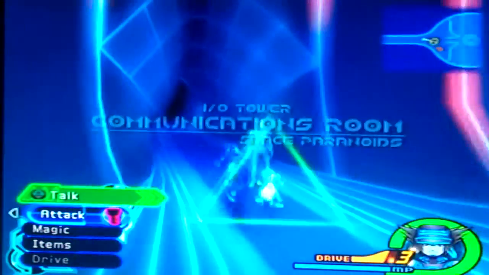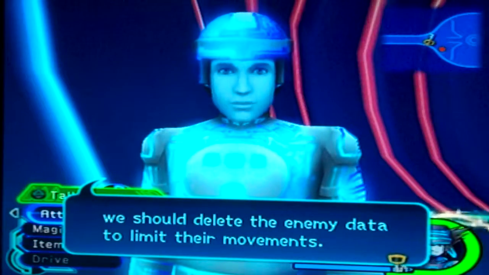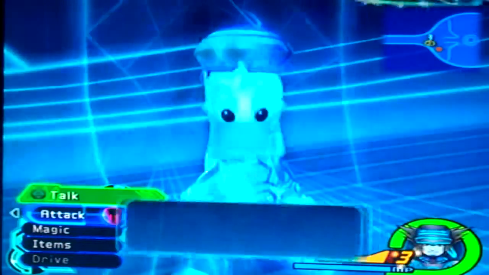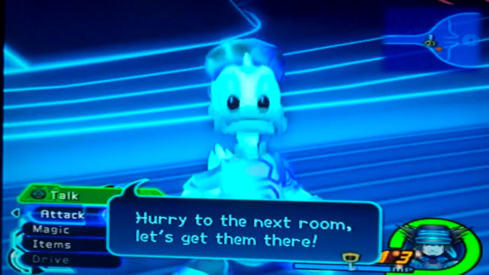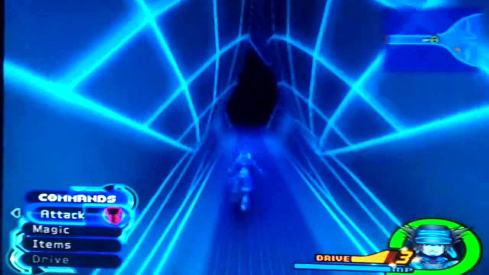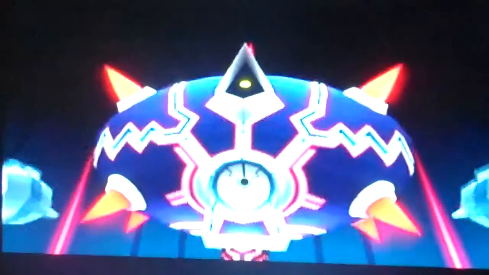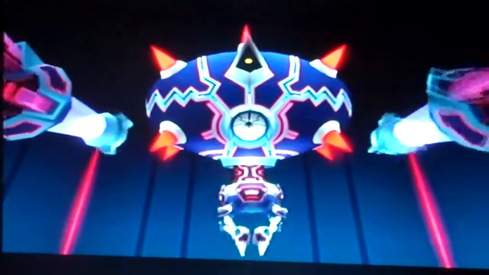Tron, where are we going? And we gotta stop them before they get out. The next room, let's get them out, them there. Oh, okay, we're going this way. Got it. I understand. Comprehend you. That was a freaking cool tunnel, by the way, that I just went through. Well, this room was safe before, so there's no way. Oh, okay. What the butt is that?